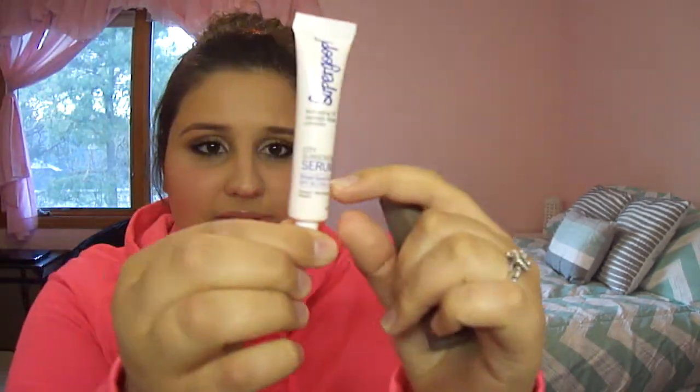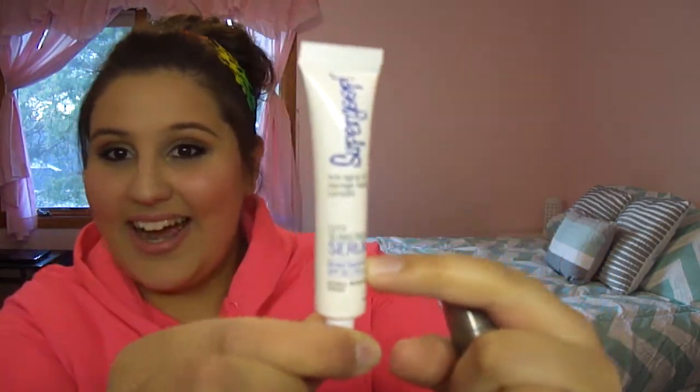I'm going to start with my moisturizer and my eye cream because I did finish up all those samples finally, which was really awesome. And so I'm going to be using my Supergoop City Sunscreen Serum. And I've used this a few times and it's only got that much left in it. So just a tiny bit left and that'll be all gone. So I'm excited to just use that up this week.